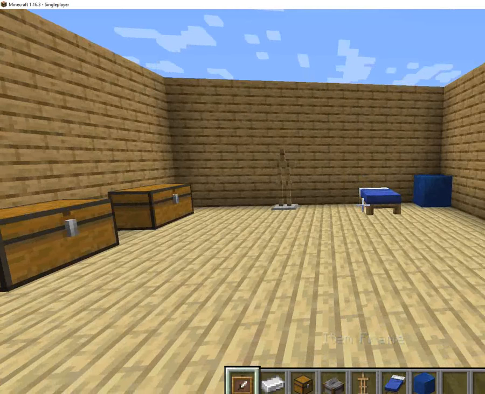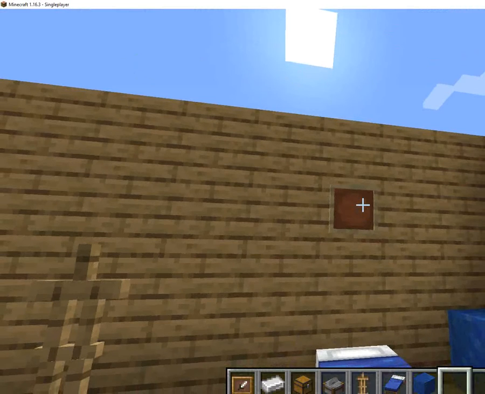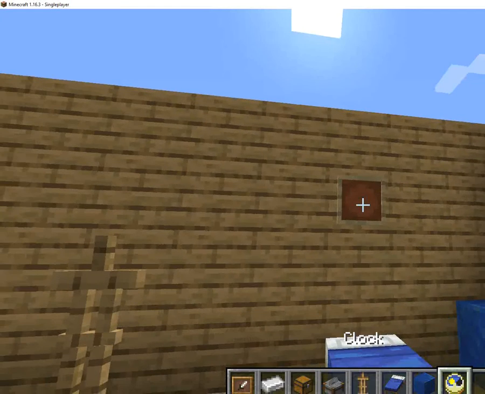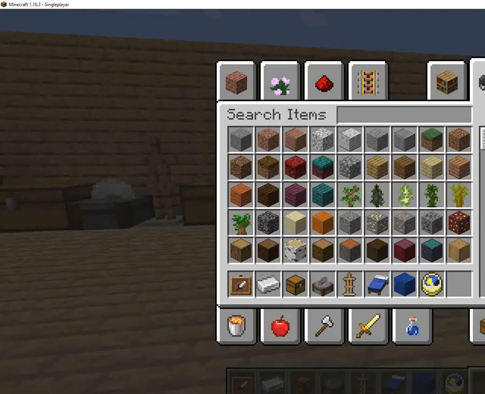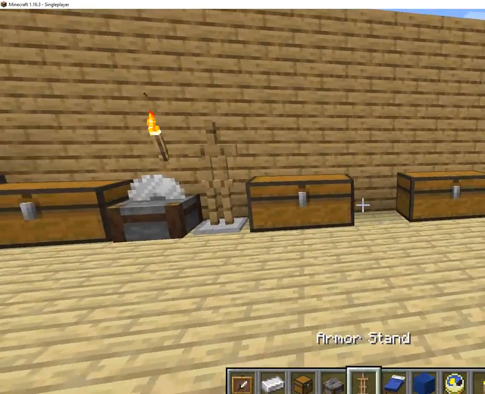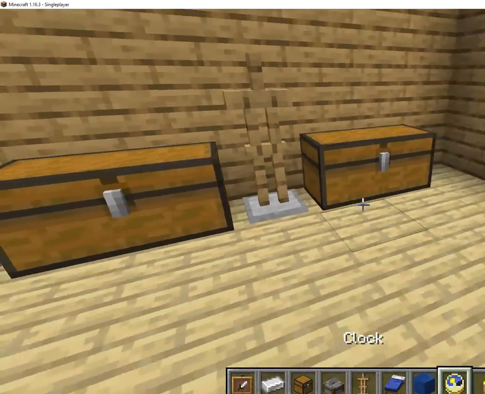But now go over to your bed and put an item frame right there. Then place it down. Now we're of course going to need his torches. What I'm actually going to do is, just that way they're not empty, I'm going to add in more armor stands.